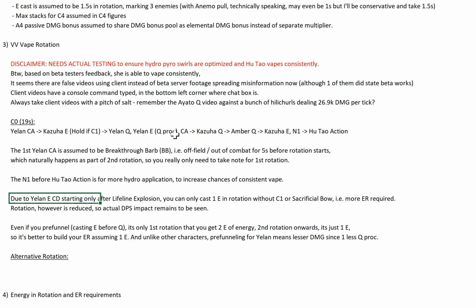Now you notice that there is only one Yelan E here in the rotation as opposed to doing 2 as per my solo rotation, the general rotation. Now the reason why is that Yelan's E cooldown actually starts only after the lifeline explosion. So basically you can only cast 1 E in her rotation without C1 or Sacrificial Bow. It's just not possible to do it faster than that.